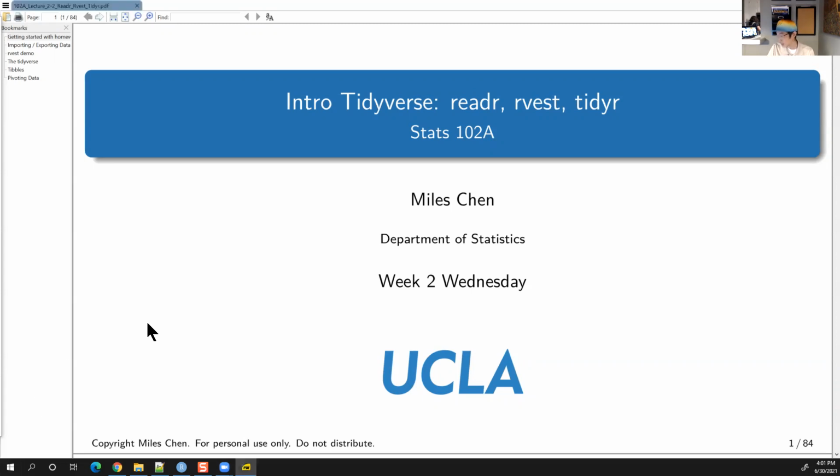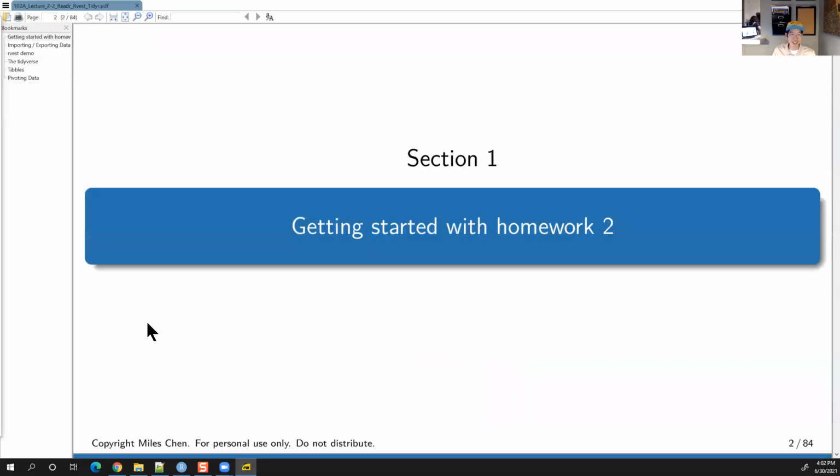It is week 2 and it's Wednesday, and we had a holiday on Monday and then we have a holiday this coming Monday as well. So kind of a lot of holidays for us, but I guess that's okay. We'll just try to compress everything and get everything to fit in. So yeah, my voice is a little bit gravelly today. I apologize for that. This is just how I'm going to sound.